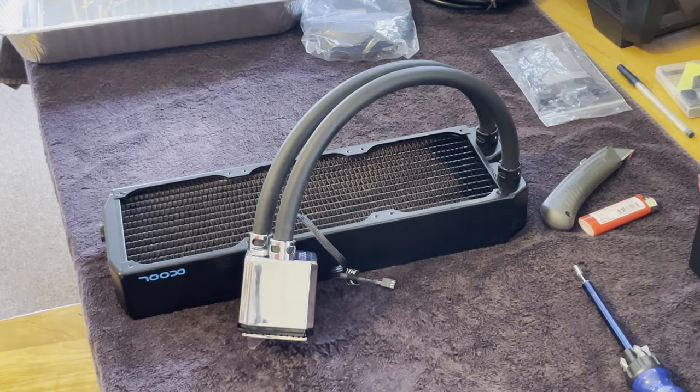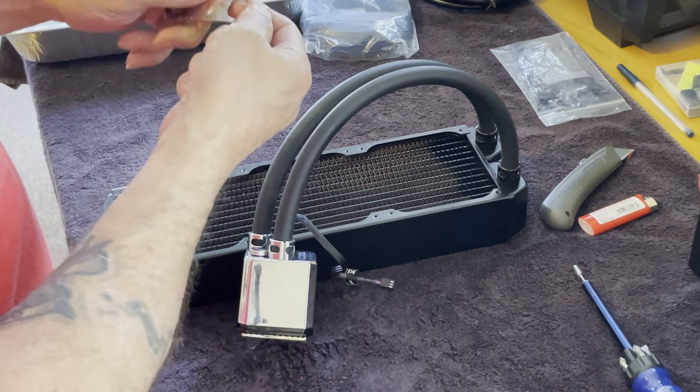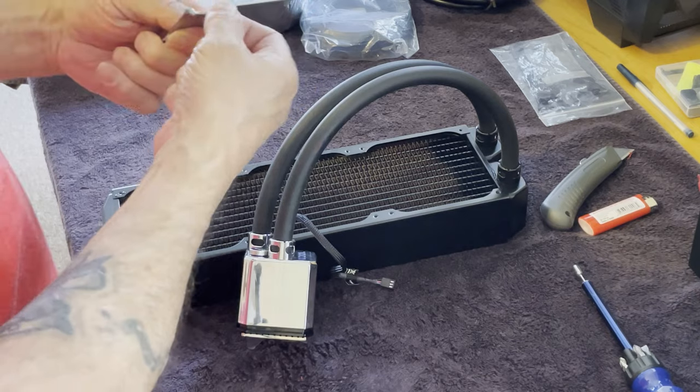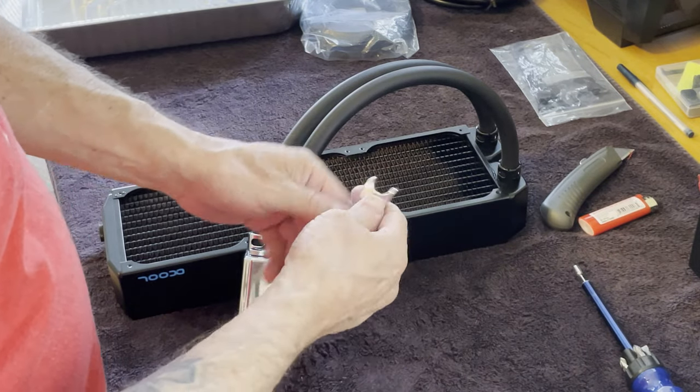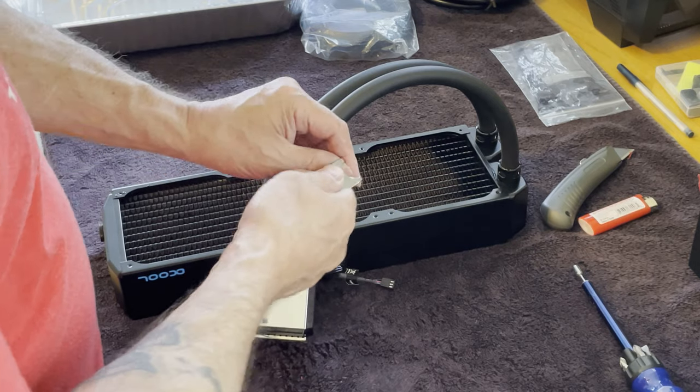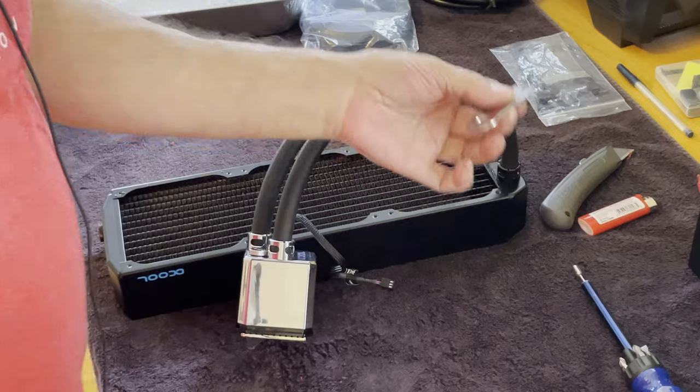What do you think? Let me go back on something here. You might want to get a few of these, because if you really put a lot of pressure on it, I kind of put a little bend on it. It actually fell kind of into place. I can straighten that out. That's nothing.